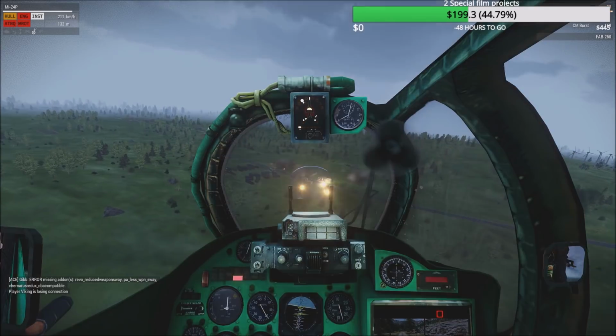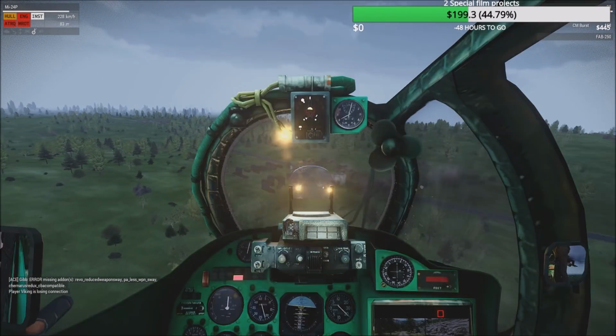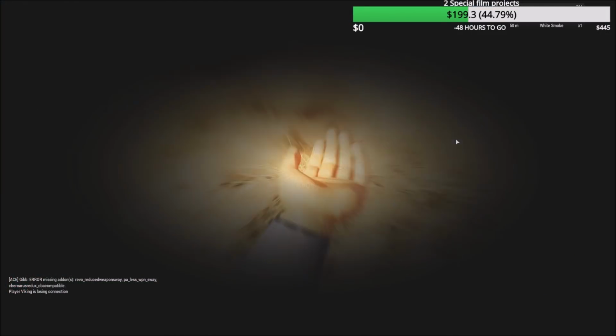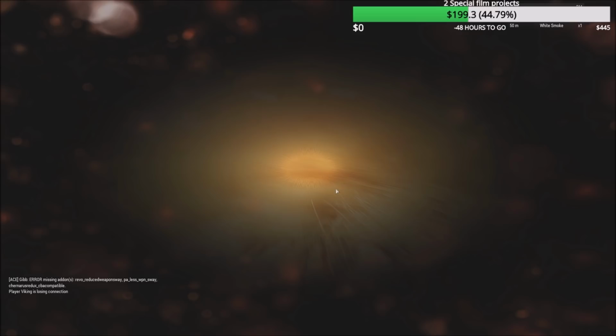Alpha, Bravo, you might want to clear out from the tank. We're about to take off. Bravo copies. We're getting annihilated. Woo! Oh my god. Yeah, I hit it once.